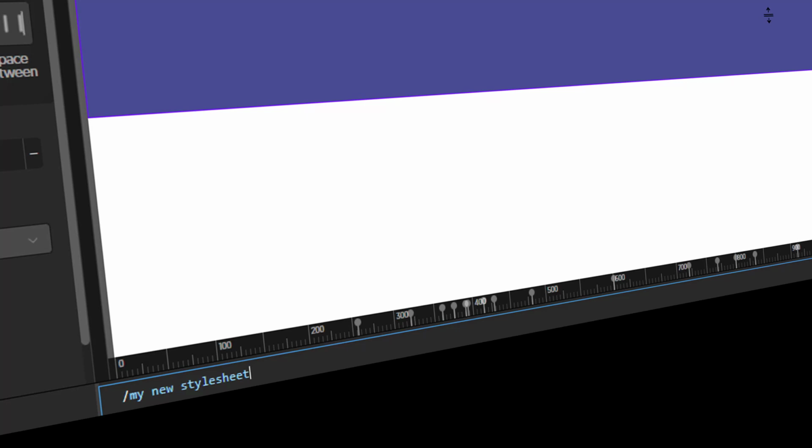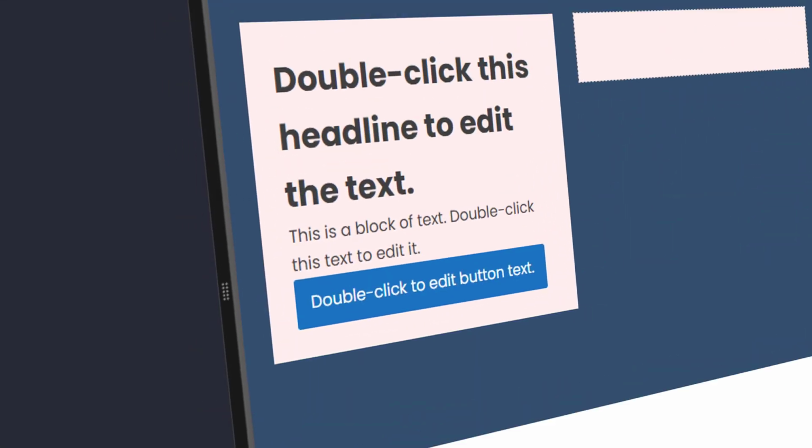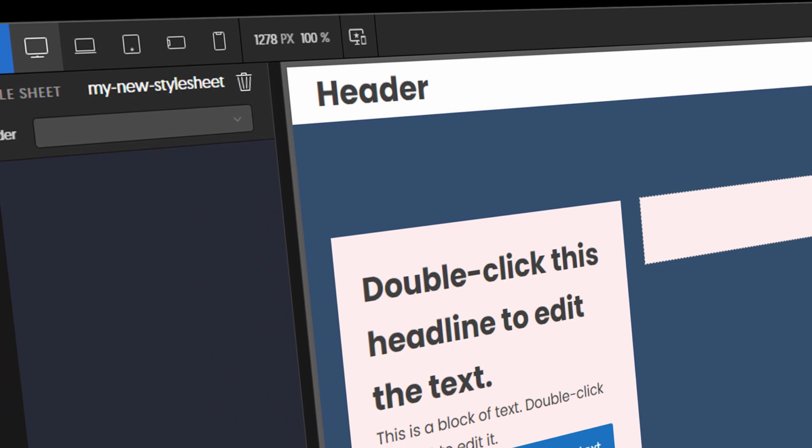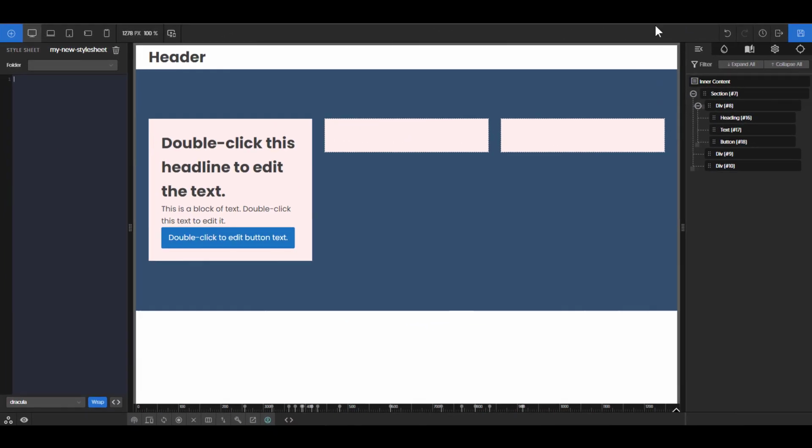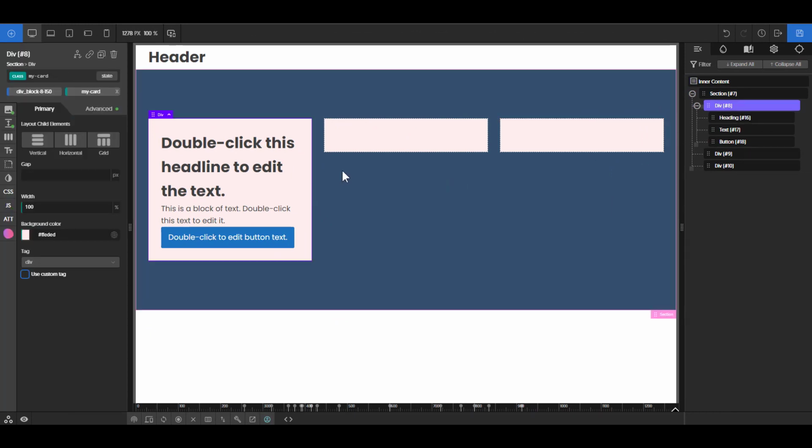And the beautiful thing is that you notice I did not even care to add dashes in between these words, because if you try to add a style sheet in Oxygen without replacing the spaces with dashes, it's going to throw an error. It's not going to do it. But Recoda Workspace just does that and creates a new style sheet and automatically adds those for you, and then that style sheet is open. But I don't want to use the style sheet inside here. I want to use the external style sheet. So I'm just going to go out from there, and then I want to open my new style sheet.